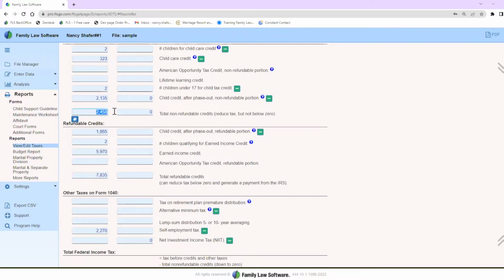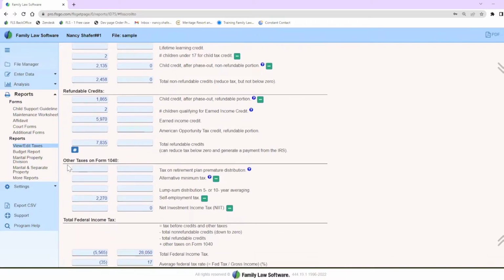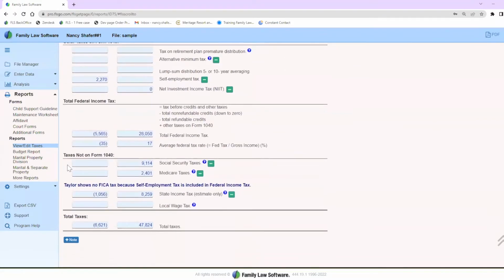So there are non-refundable tax credits and there are refundable tax credits. And sometimes people are phased out of refundable ones. Sometimes they're phased out of non-refundable ones too, but usually not. And that can really change net income for those states that use net income for support purposes. And in Illinois, we have the additional wrinkle of having two separate types of tax calculations for net income.